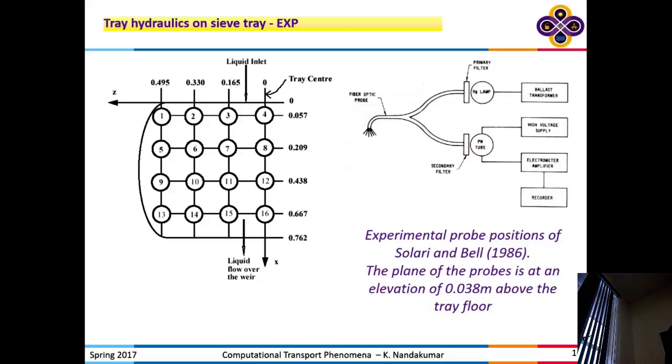Right? So when we are predicting something, what are we predicting? Is it the average velocity or a point velocity? That's something that we need to worry about, because when you're talking about a point, when there are two phases that are flowing, how big is that point? Right? Maybe a point is so small that at some instances only gas is present, at other instances only liquid is present. Right? So what instrument are we using to detect information about the gas and the liquid, or the solid and the liquid, etc.? And over what scale are we smoothing out, averaging out?